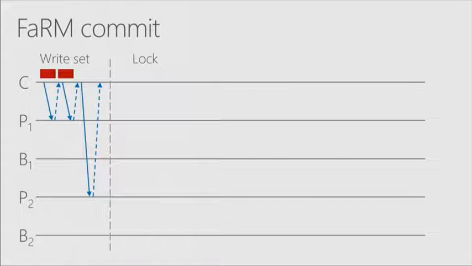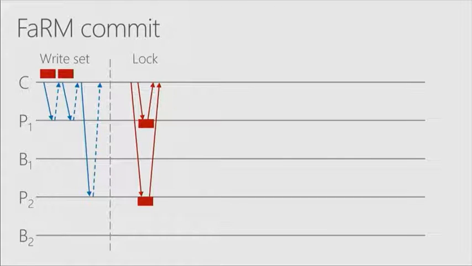So the first step in the protocol is for the coordinator to attempt to acquire the locks of all the objects that have been written by the transaction. This is done by sending messages to the primaries of these objects. The messages contain the new contents of the object, and they also act as a log. They are stored in persistent non-volatile circular buffers. Then the primaries attempt to acquire the locks. They do this by using local compare-and-swap instructions. Basically, each object has a version associated with it, and they attempt to acquire the lock from the version at which the object was read during the execution.